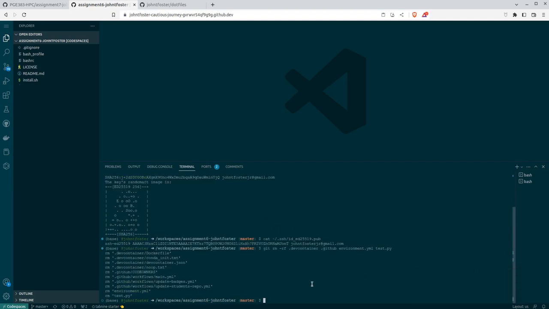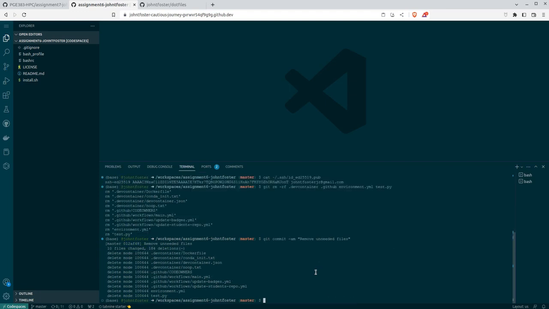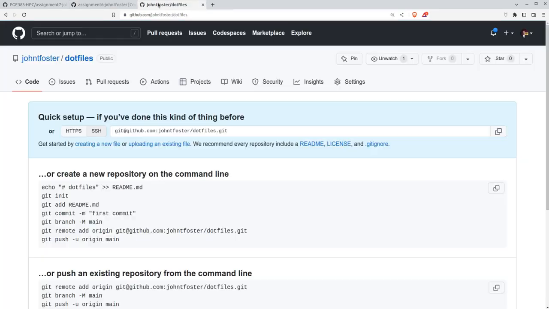So with that, the next thing we want to do is go ahead and make a commit. So we'll say git commit remove unneeded files, and then the next thing we're going to do is type git remote set-url origin, and then what we want to do is paste in the URL from our .files repository.